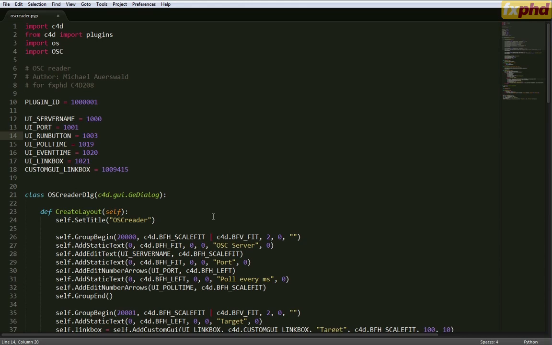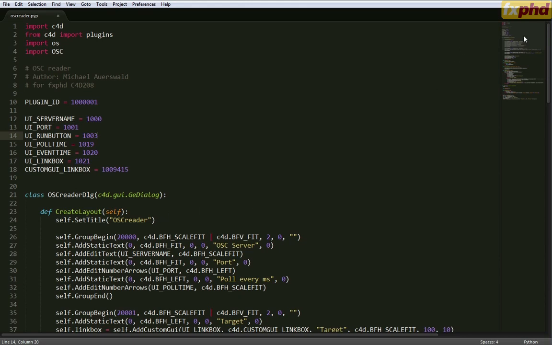If we were to use a regular script, that would be evaluated on every frame. On every frame it would try to create a server, and we would run into the problem that the port the server is using is already in use, and we would get error messages and all kinds of trouble. Whereas with the plugin, this runs as a separate thread, and the server will run on its own, and we just have a start and stop button, which is much more convenient.